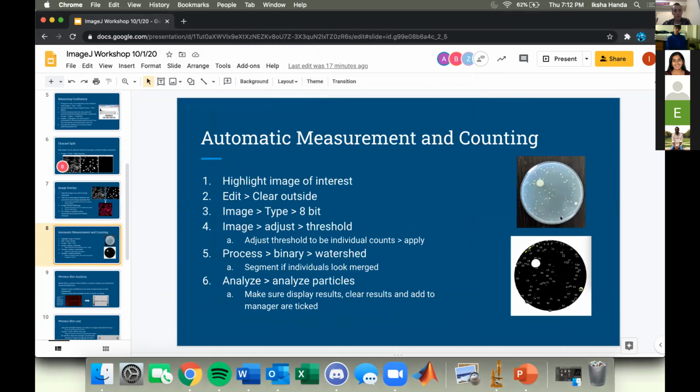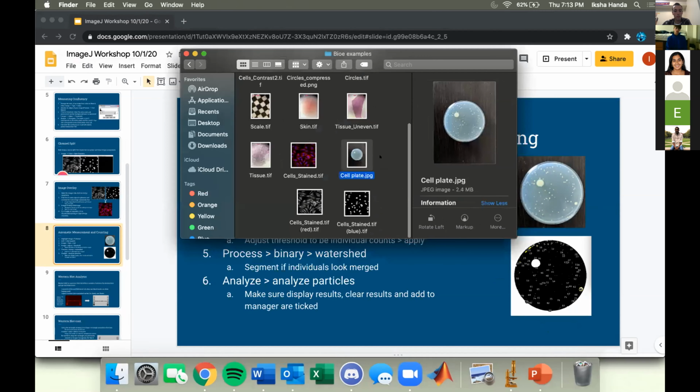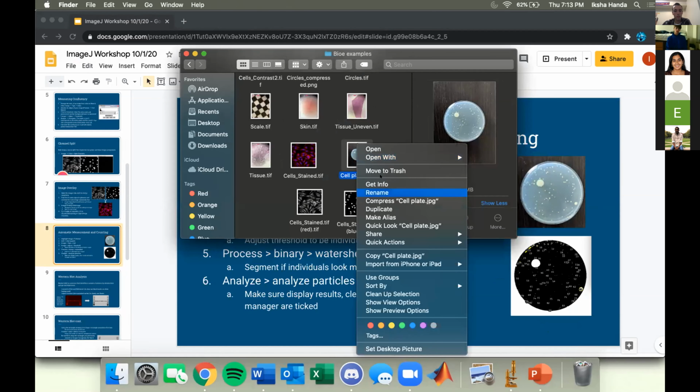is cell counting. Cell counting is very useful because sometimes, like over here on this plate, you'll get a bunch of colonies, or actually most of the time you'll get more than that. And counting them all by hand can be tedious, especially when it gets to like 500. So ImageJ does a really nice job of it. So open up your plate image. Open with.